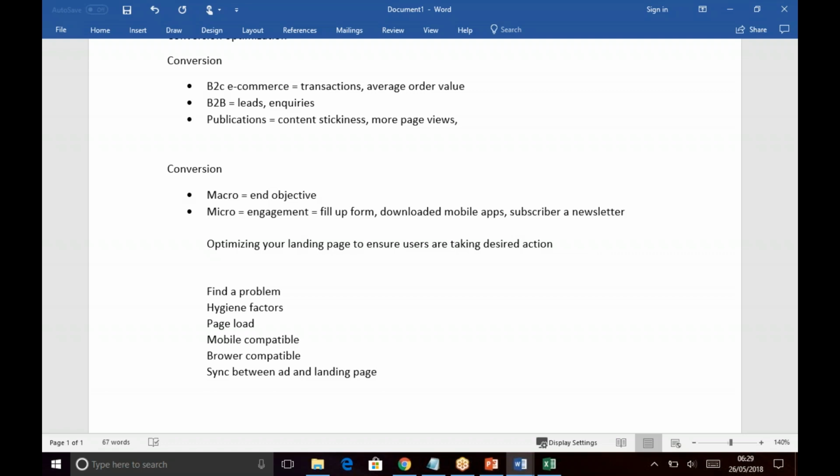Ideally, when I clicked on the ad for that leather shoe, it should have directed me to a landing page which is only about leather shoes, not to the page where they have listed all the shoes. So there has to be synchronization between ad and landing page.